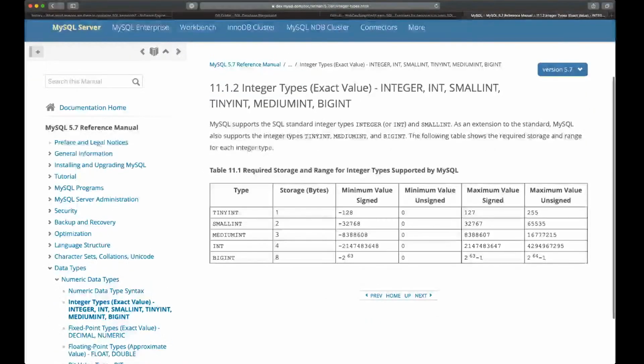We've got tiny int, small int, medium int, and big int. What sets these apart is how much storage is allocated for them, which also determines the minimum and maximum values you can store in them. And those numbers will change based on whether they are signed or unsigned. If you can have negative numbers, then there is a shorter range on either side of the zero. And if you only can have positive numbers, then you can go a little bit higher since it takes the same amount of space to store.